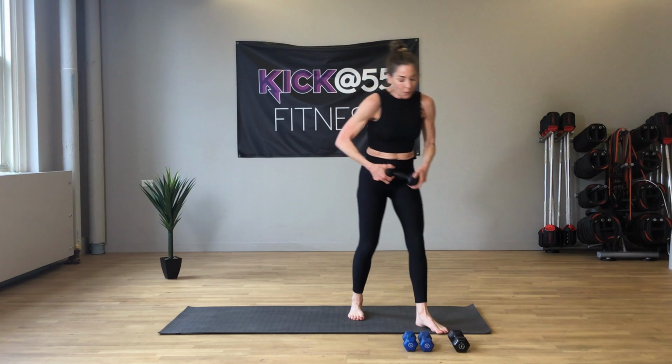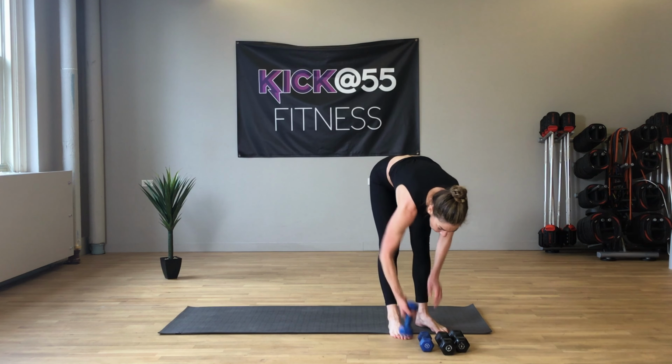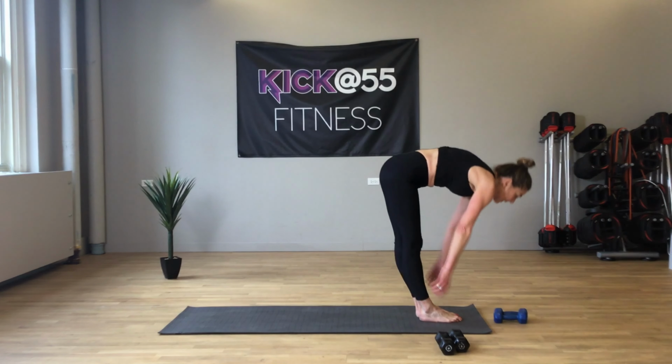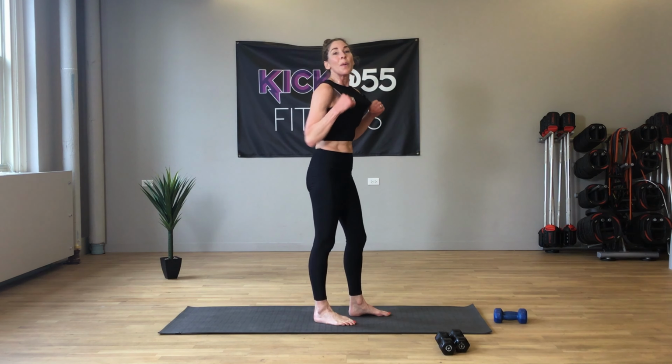8, 7, 6, 5, 4, 3, 2, and 1. Beautiful, yogis. Drop your weight. Find your lighter weight. Bring them to the top of your mat. Take a sip, and we'll get flowing now.